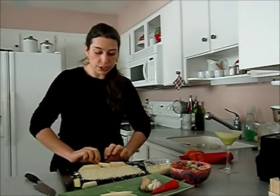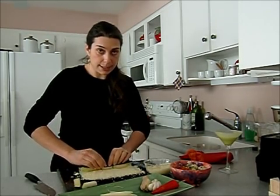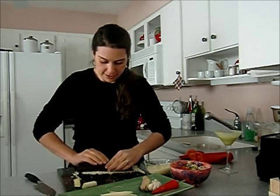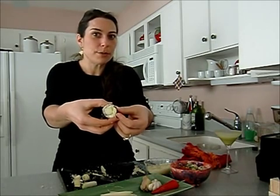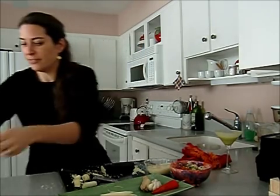So then I'm just going to roll that up the same way. And what you could do is you can lay some slivers of ginger in there if you're looking for that. But I don't want too many flavors because don't forget about that fabulous dip that we made, that dressing. Okay, so I'm just going to roll this up and then cut it. And I'm going to show you what the whole shebang looks like. Oh, that's cute. It looks like a cucumber roll, but surprise when you take a bite and they're going to be like, that's not cucumber. So let me get this plated up and then I'll show you.